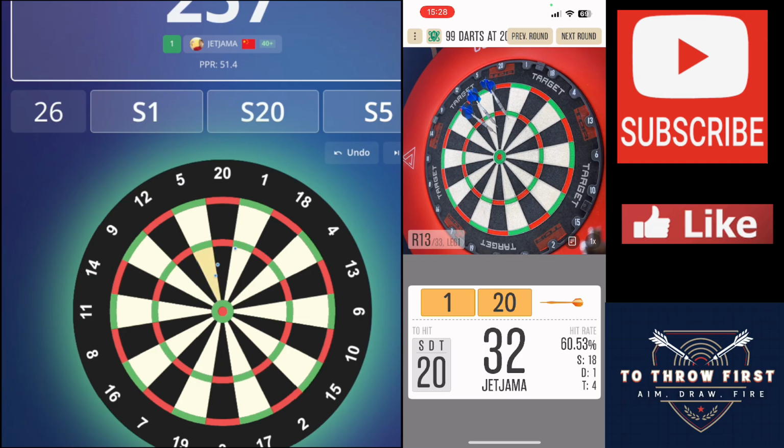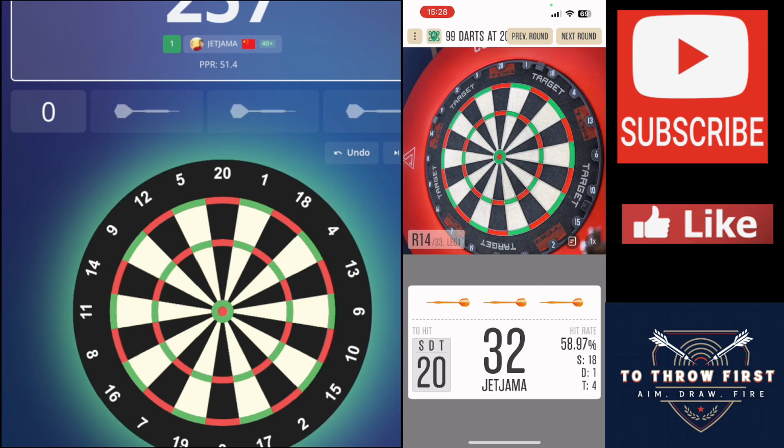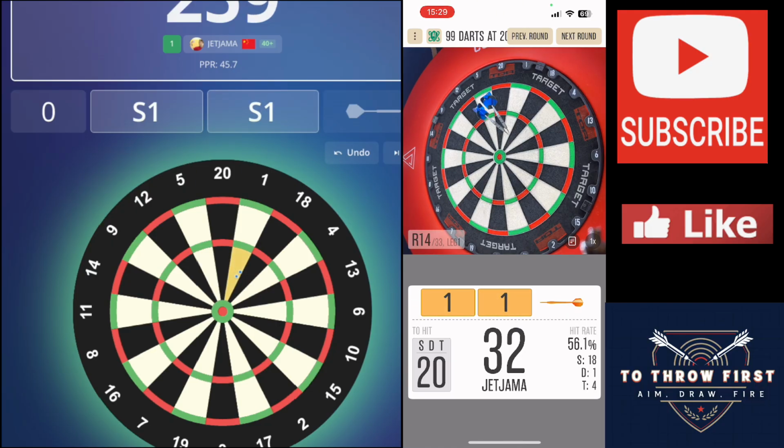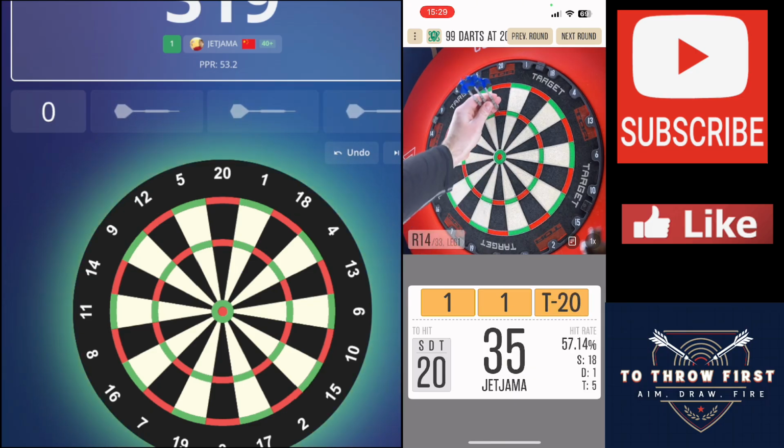But then it goes back to Dartmind. It's one app, it uses your phone. Now, the issue I've had with this while I've been playing with it was you point your phone at the board, which means the phone is never square to you when you're at the oche. It's always on an angle.